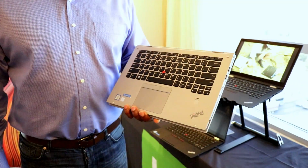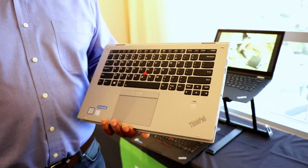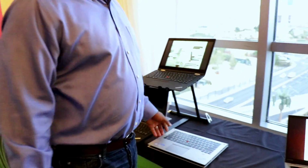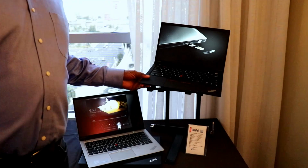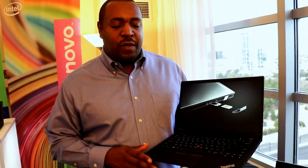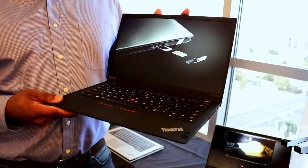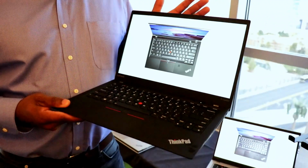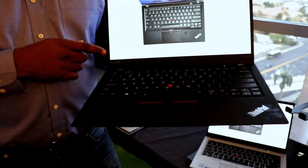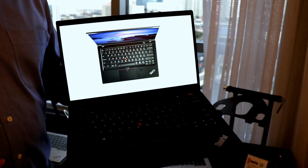And that is the X1, what is that, the ThinkPad X1? Yoga. Yoga, gotcha. And we have a new Carbon, right, somewhere? Absolutely. So also new for this year, from the ground up, we've built a brand new ThinkPad X1 Carbon. What do you do to improve the best business class notebook in the world? You make it thinner and lighter. So what we've done is we've shaved off about 1/4 pound, so starting at 2.5 pounds, less than 16 millimeters thin. We've got narrow bezel design. We kept the camera at the top of the display. Very, very important for our users.